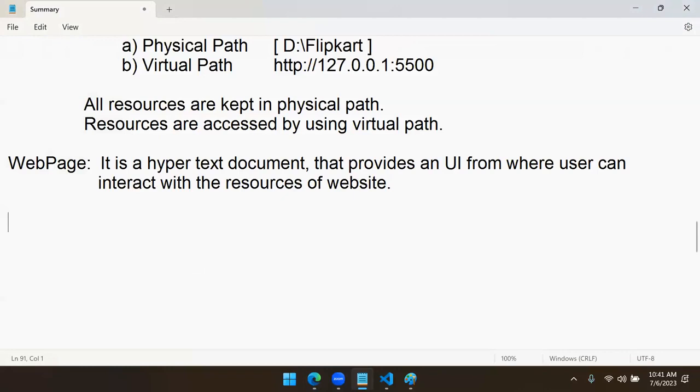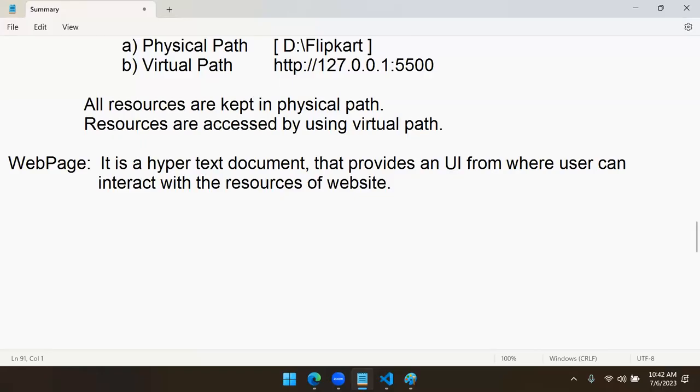So what is a web page? A web page is a hypertext document that provides a user interface from where the user can interact with the resources of the website. Our website-related resources the user can access and manage by using a document called a web page.